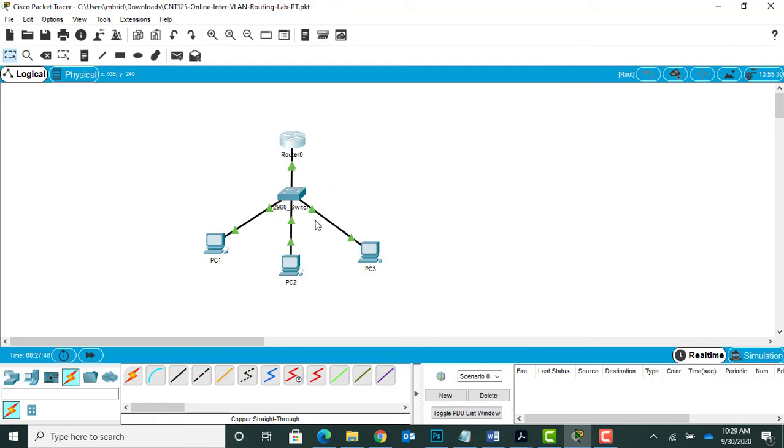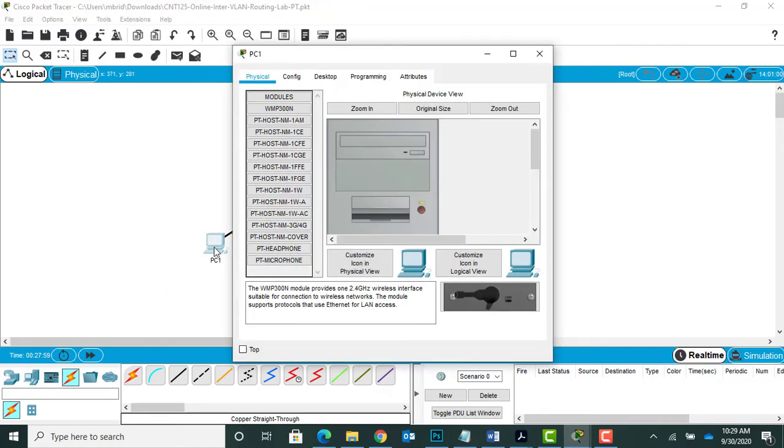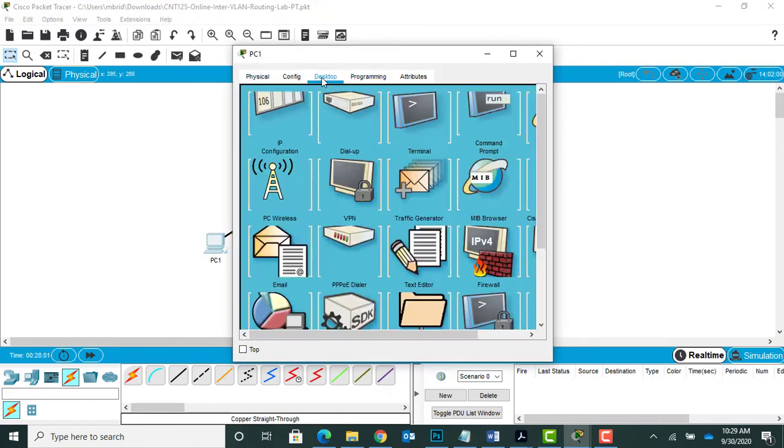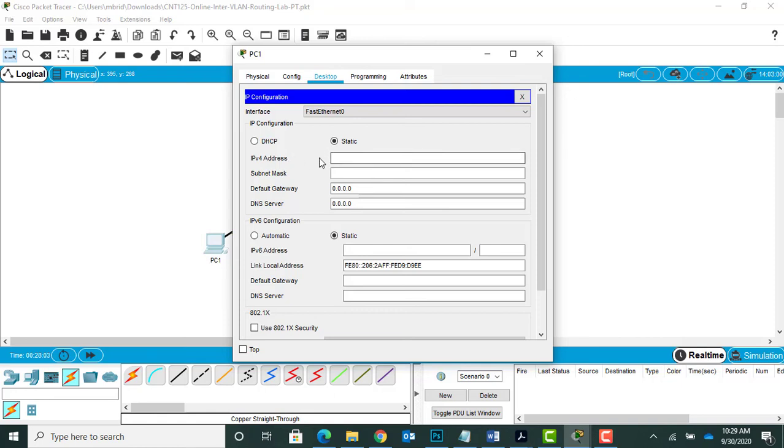You can see that I'm green the whole way around here. So let's hop over here to PC1. Based on the map that we had set up, we had made this guy on PC1 172.16.64.10.